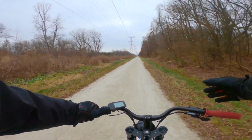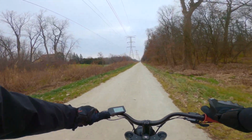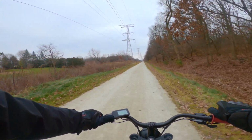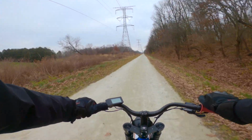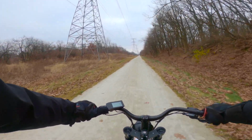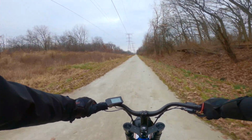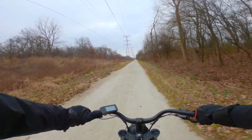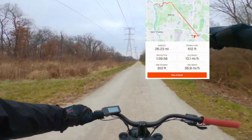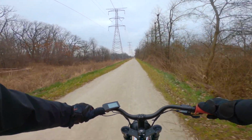So a couple of things I wanted to do. The first full range battery only, the first full range throttle only maximum battery range, however you want to word that, you know what I'm talking about, test. I'm going to redo that, the same route, on the same bike, the Ariel Rider X. The difference is, this time it is literally freezing out. So it seems like that's definitely going to impact the battery. Let's see how much it impacts the battery. I'll go back, maybe I'll even put a little thing somewhere over here that says the last results we got on this ride, but I think it was about 26 miles.